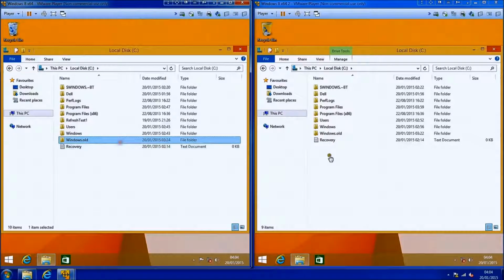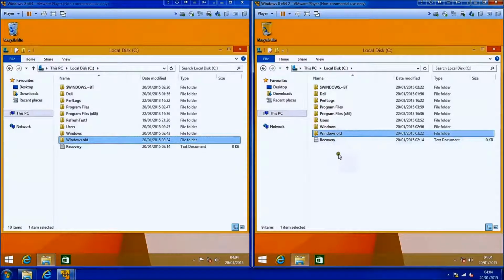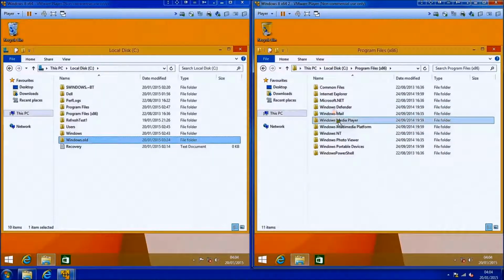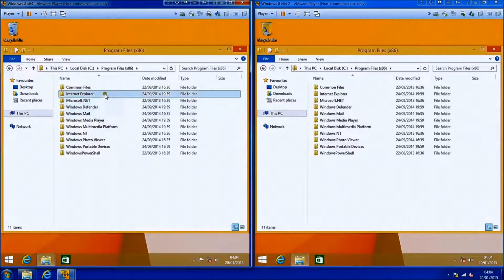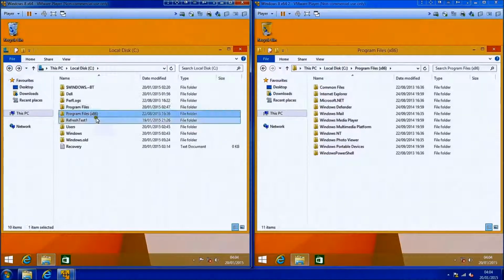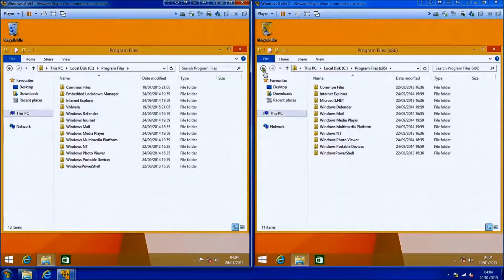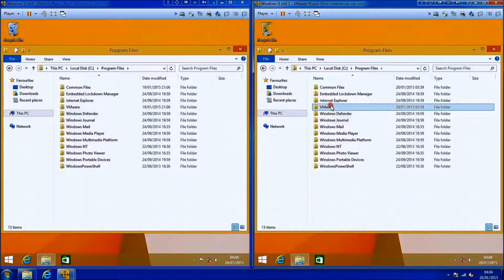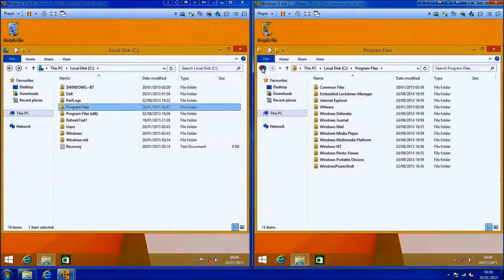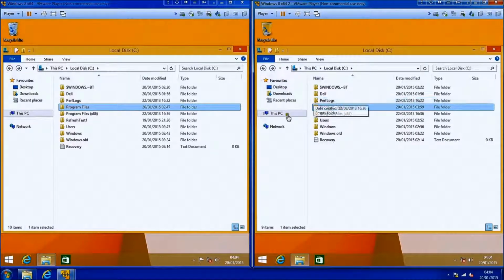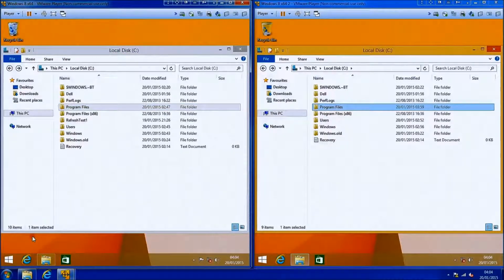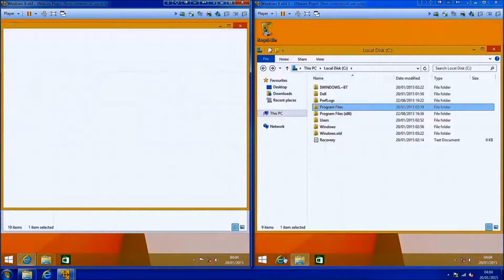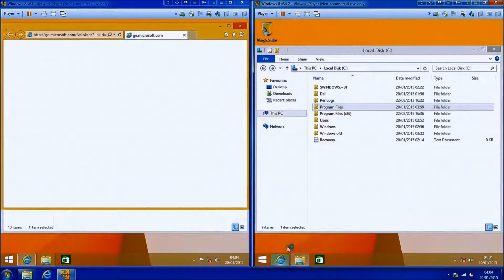And you'll notice in both cases that there's a windows.old folder. So let's look at the program files x86, and we'll see that the folder I added there has been removed. Likewise with the program files. That's because a fresh image of program files and program files x86 have been refreshed, i.e. the old ones have been deleted. And we also open up Internet Explorer.